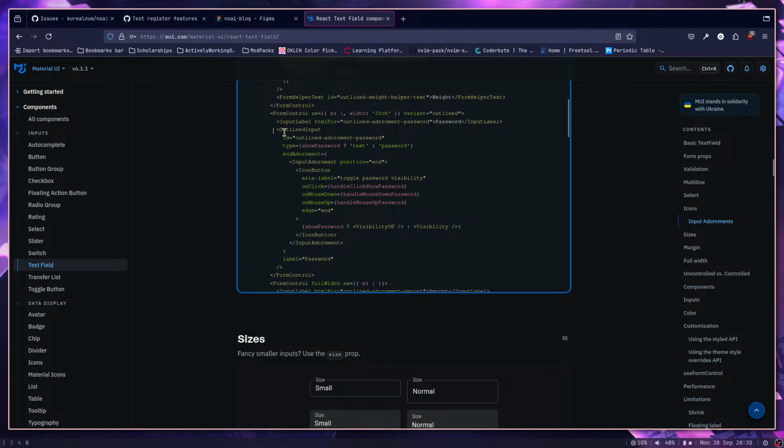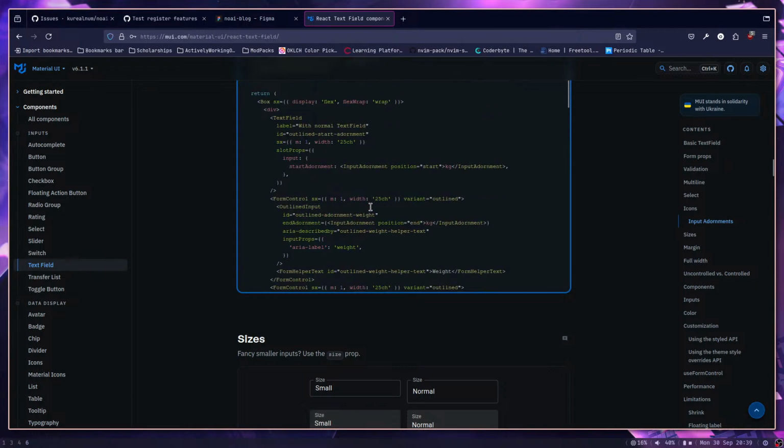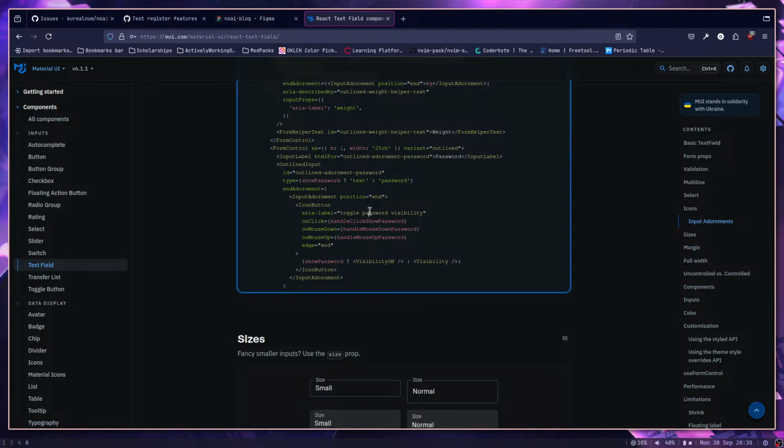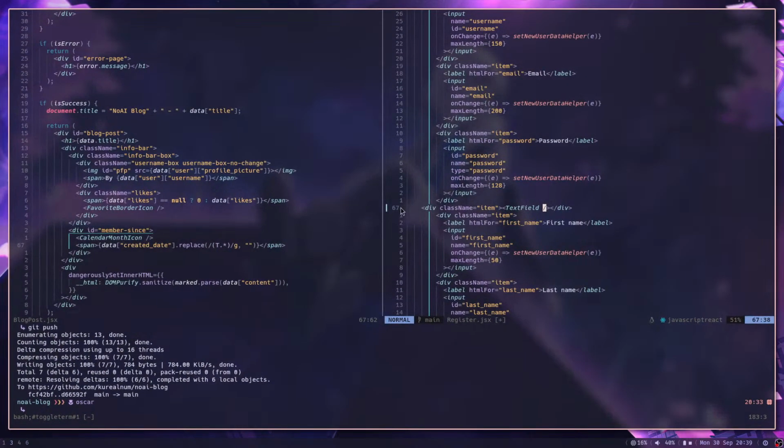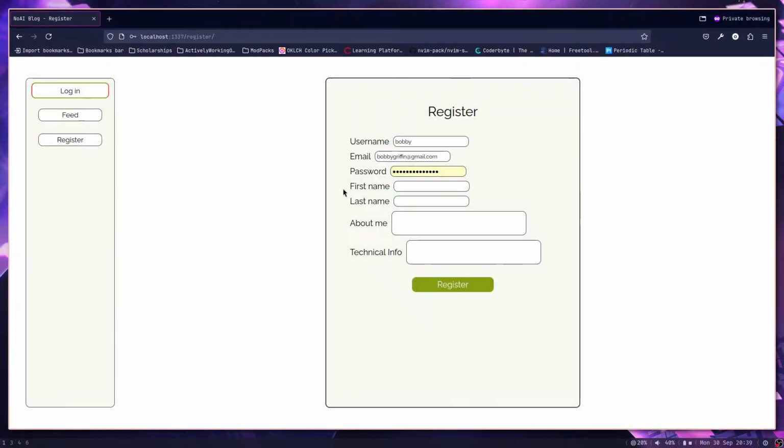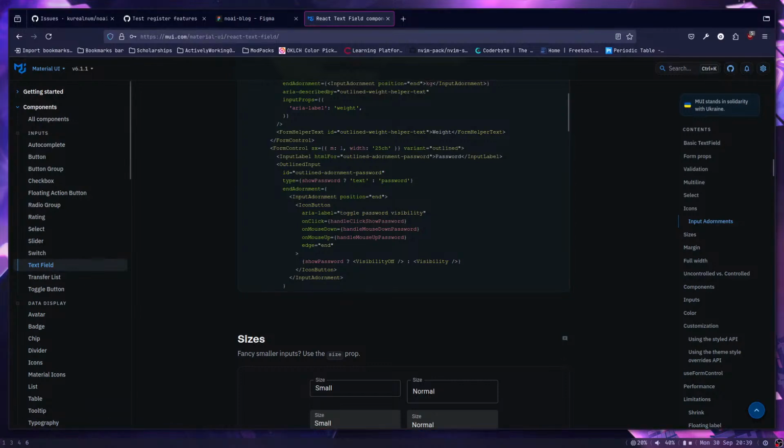But isn't this just supposed to be... I think that I don't need to do an outlined input. I can just do a text field, but I am not completely sure. Oh my gosh, jumping around a lot. Where's the browser? There we go. There's the right browser. Okay, sorry about that.